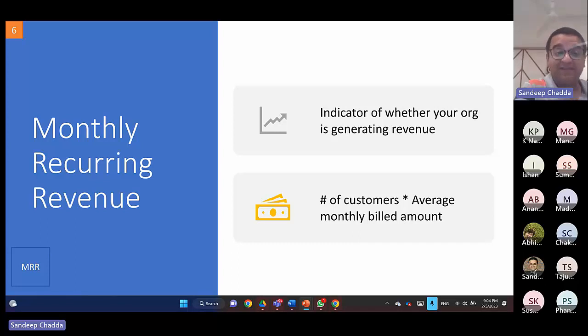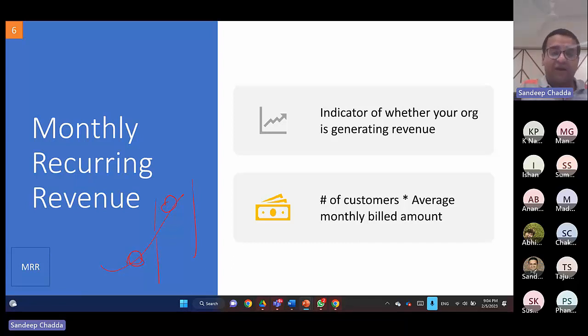Remember, I'm in the startup phase. In the startup phase, maybe I worry about customer acquisition cost. I'm not worrying about revenue, cash flow, etc. As I grow, once I am slightly grown, I'm no more startup, I worry about my revenue. What is my monthly recurring revenue? How much money am I making per customer? I need to know what the wallet size is. You asked, right? What's the wallet size of my customer?